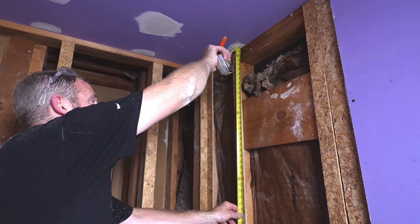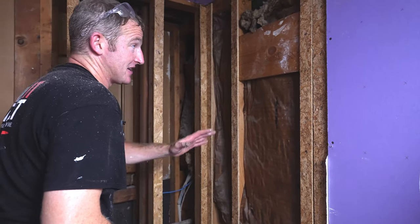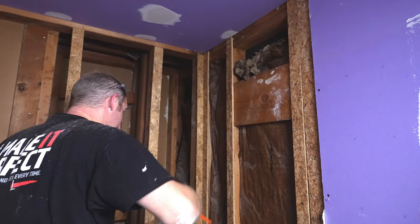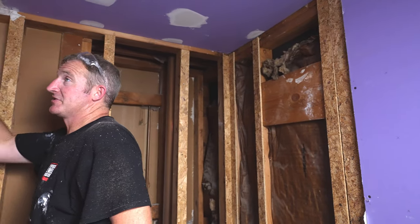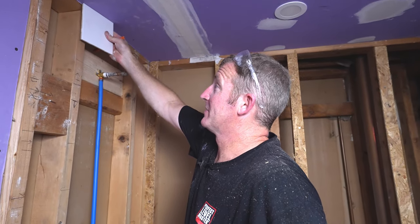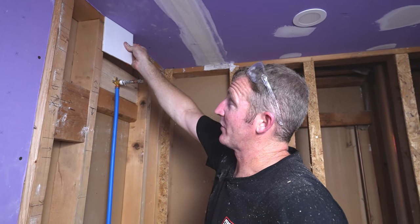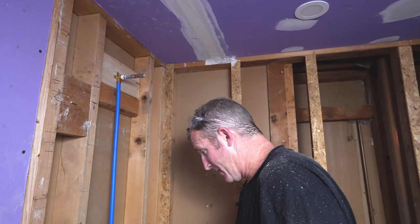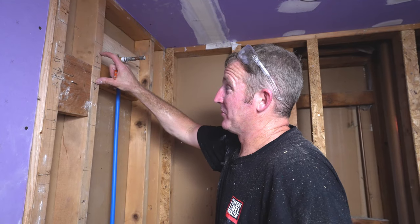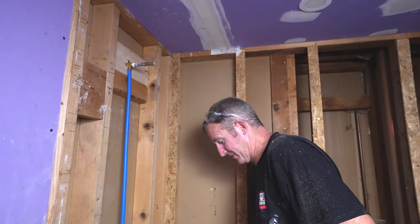So 73 3/4. This is a little bit higher. This is that 1/4 inch difference. If it's higher, not a big deal. That means I'm going to be cutting more of the tile off of here. So this is going to be my low point, the point that I want to pay attention to. Am I going to get a sliver, or am I going to be cutting a little bit of the tile off? In this instance, it looks like I'll probably be cutting about 1/4 inch off of that top tile. And again, you can add another piece of the border if you really needed to get that additional height once you get up here. So you have a lot of flexibility with that.